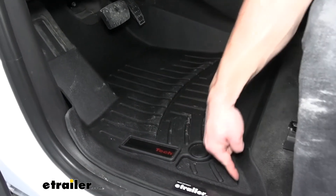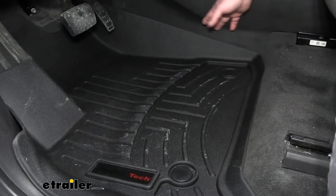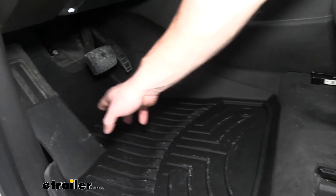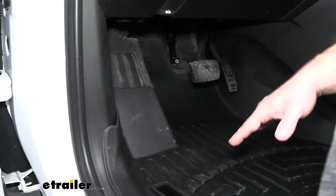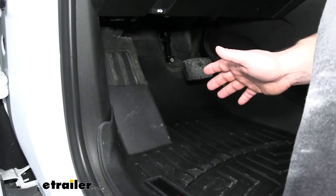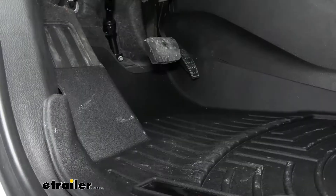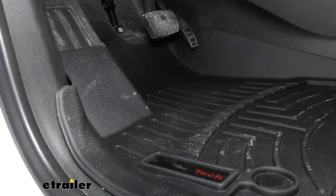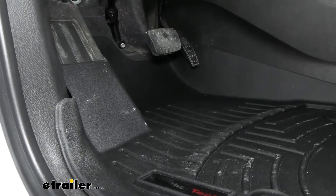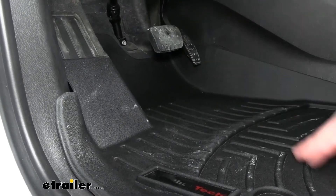With that custom fit you can see it goes around here very nicely — it fits right in. I like the high side walls here and the high wall up front. It goes well above the pedals so you don't have to worry about missing a pedal. You're not stepping on the carpet, so if you had something on your shoe you wouldn't get it there. It's still got protection. You can see the points that it's clipped in as I push up and down on it — it does shift a little bit but it's not going to slide up underneath your pedals when you're driving.